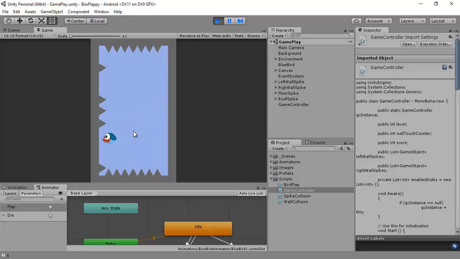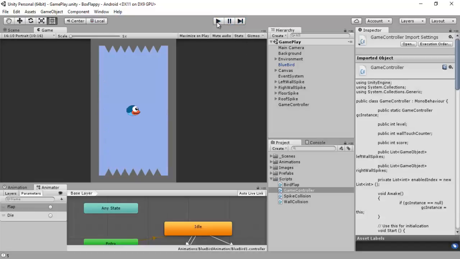Oh, I'm not dead yet. It seems I'm a very good player, though programmers are not good players. So let us just import the iTween tool, or the iTween plugin.